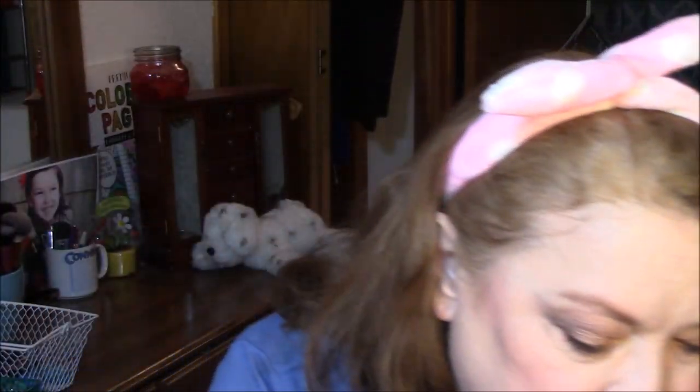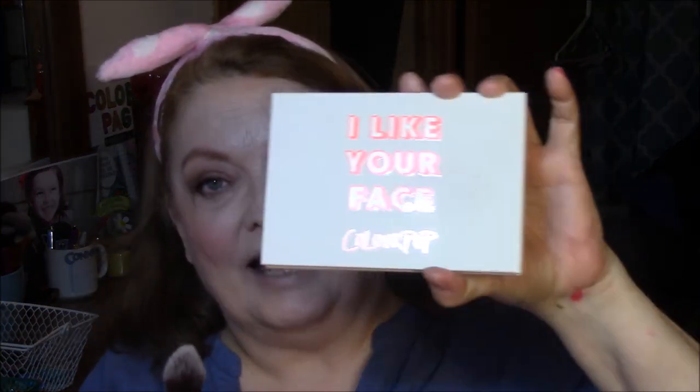All right, highlighter. This actually was the Moda Pro brush that we got. There was a 3-pack, and this is the blush brush, and I really like it. All right, and for highlighter, I am going in with the I Like Your Face by ColourPop highlighting palette that I won in a giveaway from Zany Laney. And I'm going to go in, I don't know which one I want. I think I'm going to go into this color here, up here. These two colors are the most wearable for me. The other ones I probably will use for eyeshadow colors.